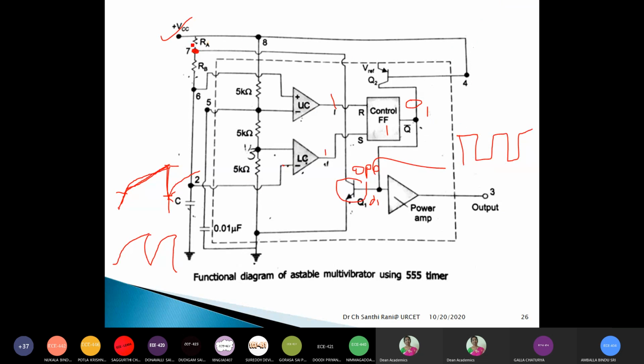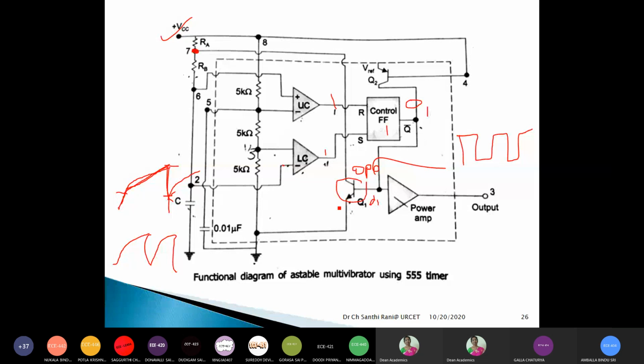Internal functional diagram, right? The capacitor is charged through RA and RB, and during the discharge process, if you do not have this resistor, or if you remove these resistors, the transistor will be damaged. That means, from the capacitor charged to a certain voltage, during the discharge path, if we have some control over the current that is flowing, then this is the resistor limiting the current. If you make RA and RB 0, the transistor will experience very high currents, so the transistor gets damaged.